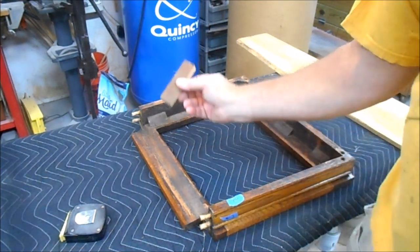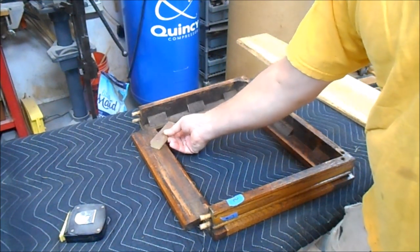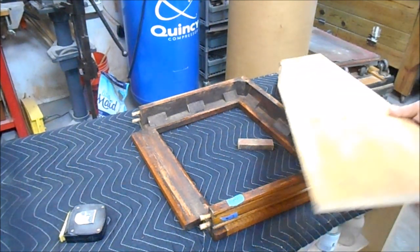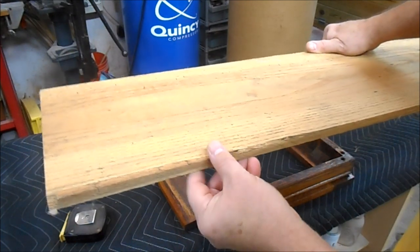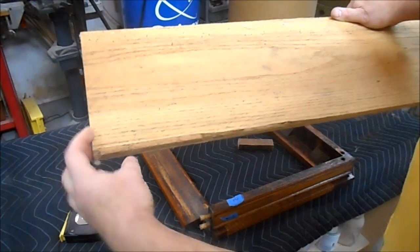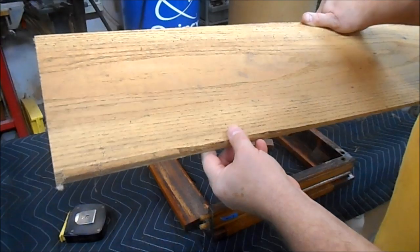And what I'm thinking of doing is taking a piece of wood, not this one in particular, it's just one I found laying in the shop, but running it across from here to about here, and from here to about here, and then drilling a hole in it. I looked through my wood, and I've got this old piece of white oak that's been laying around the shop for years, and there's even some funky areas in here. And I think what I'll do is run this through the table saw, come up with some strips about 7 inches long and about an inch or an inch and a half wide, and we'll get those milled up right now.